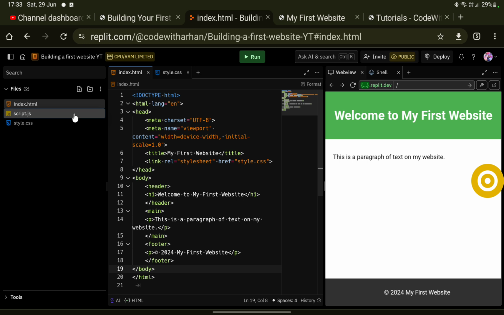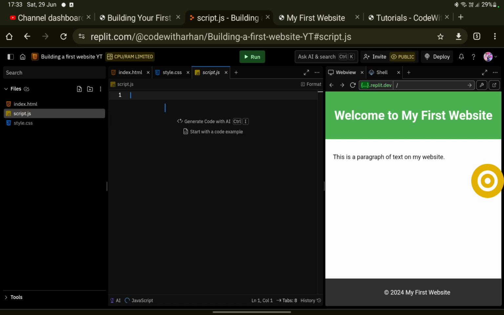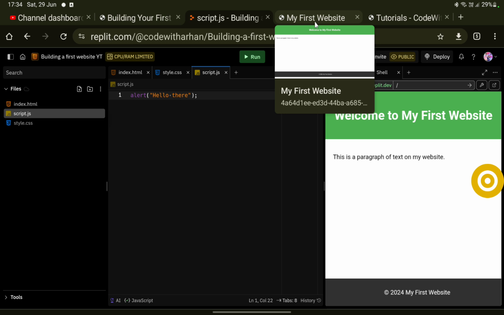Now for interactivity, to make it more functionally interactive, we add JavaScript. So let's say you write alert hello there, and a semicolon here.